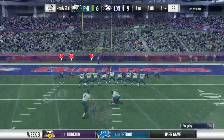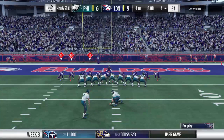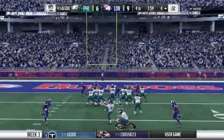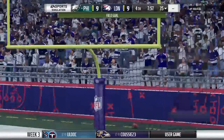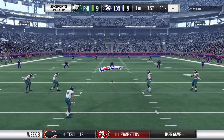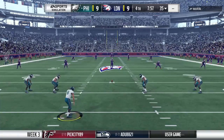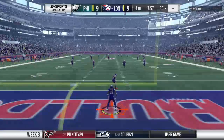So on 4th down, out trots the kicker in a big spot here. From the right hash, and this one just a chippy. And Elliott puts this one through. And in the fourth quarter, this game is tied. Well, you talk about clutch right down the pipe, and this game's all even here in the fourth. And he didn't leave much doubt there, did he? Good snap, good hold, and that one was dead center.